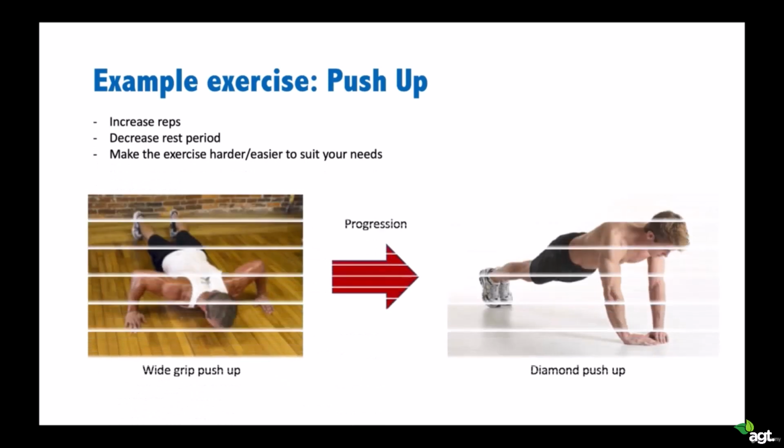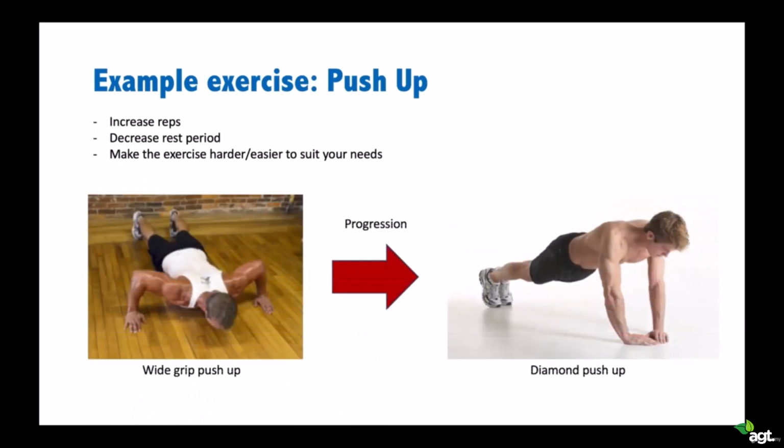Now, going back to that point I said about having a good imagination, because you've got to be inventive with your exercises, this brings me on to this example of a push-up. So here there's a guy doing a wide grip push-up. He's trying to train triceps, and he's doing 12, 15 reps easy, and he's just doing it over and over again every day, working out at home, whatever it may be.